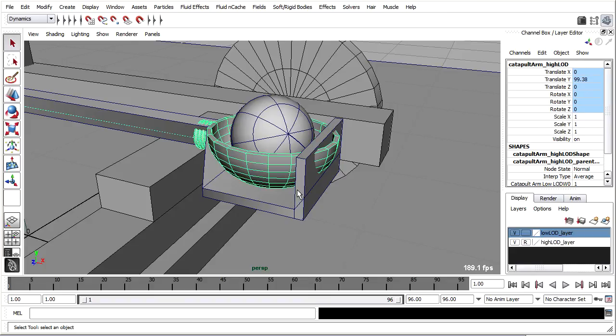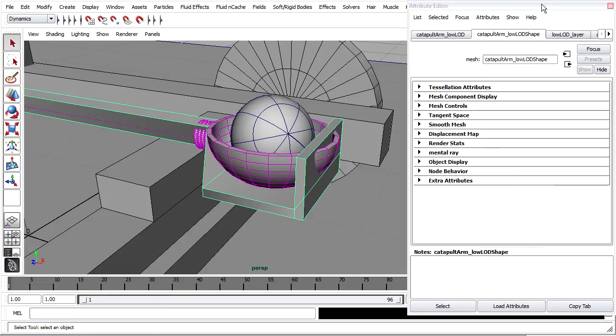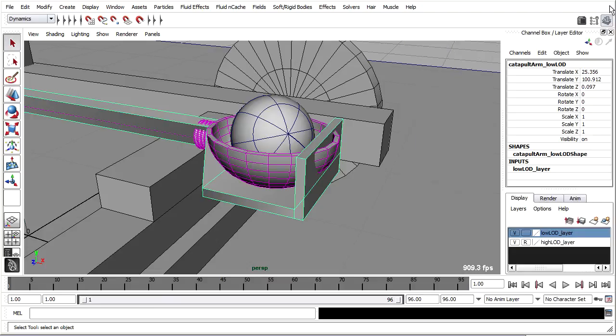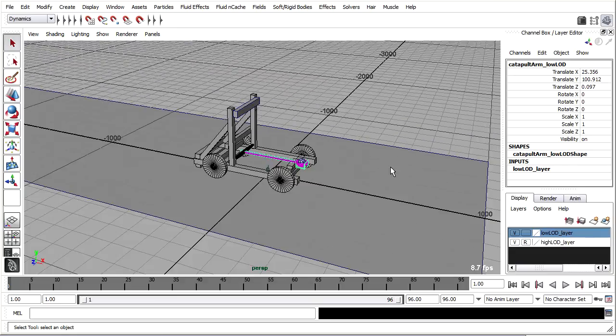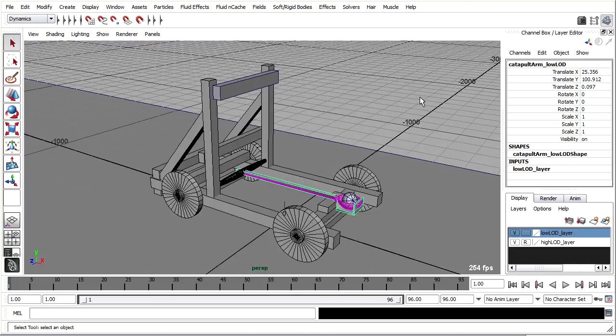Just to make sure that it wouldn't actually get rendered, I went into the object's shape node attributes. So I'll select that and hit Control A to get my attribute editor up. Here's the mesh node, and under render stats, I've just disabled primary visibility. And that way it'll never render no matter what. Okay, so that's the basic setup and the concept around this. And now we're ready to actually start building our rigid bodies and adding gravity.